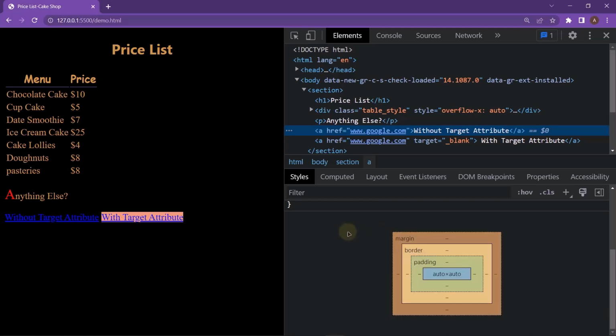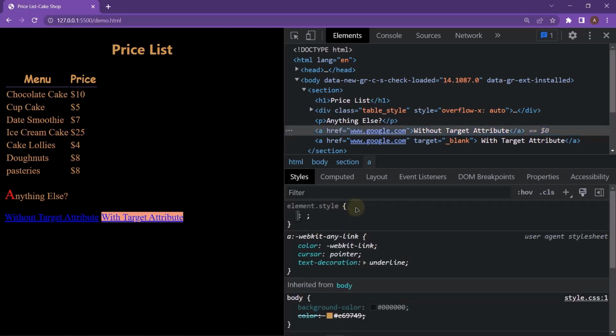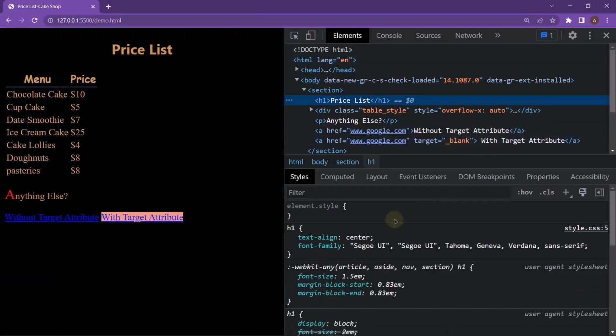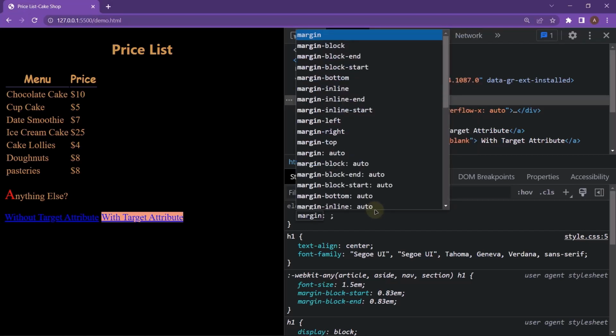Well, we can do that in the CSS, or we can do that right inside the inspect element. So let me just scroll down to the style, and in this tab which says element.style, we can type in the values for margin, border, padding, or basically any CSS styling that we want to apply on this particular element. Anyways, let's start with the H1 element and let's try giving it a different margin. So we're going to head inside this element.style, and by the way, whatever changes you make inside this inspect element are not permanent. They are just for you to see how they would look on the actual web browser.